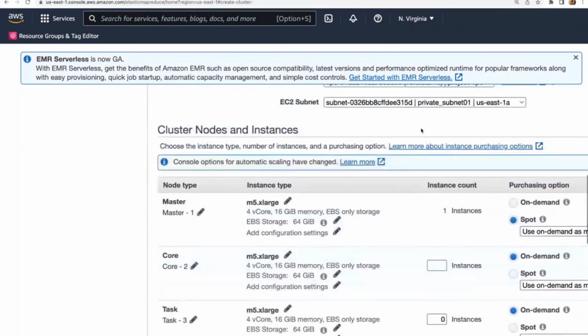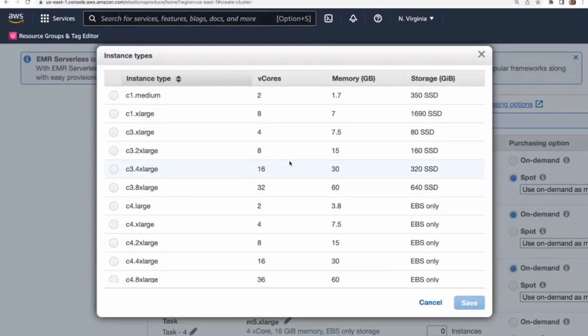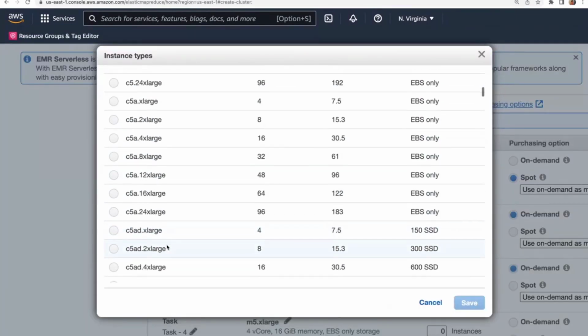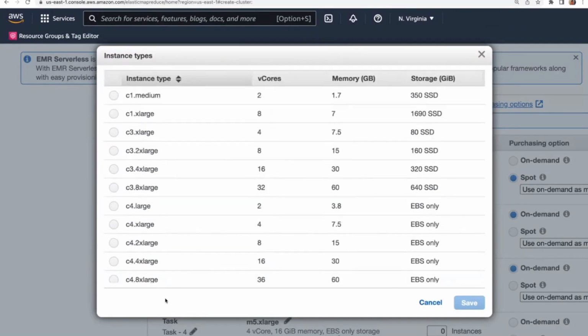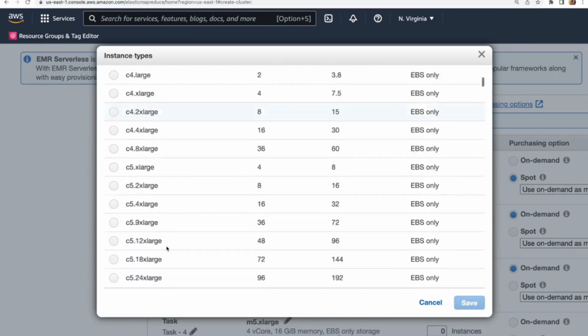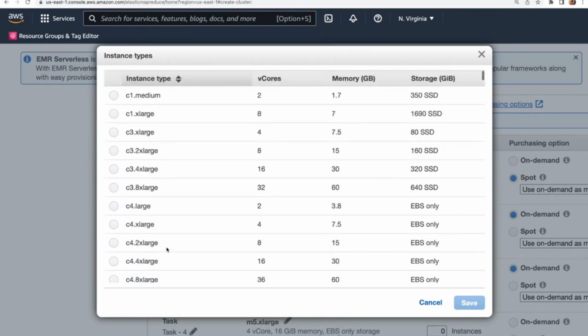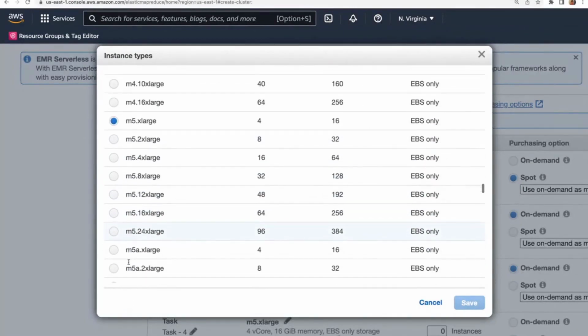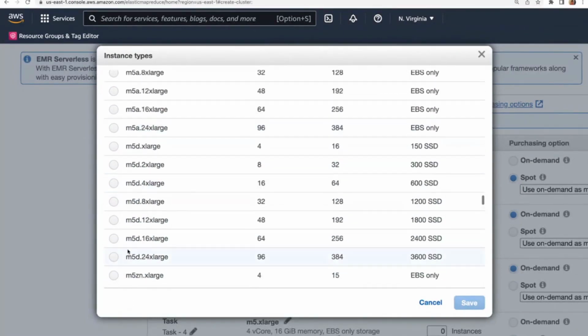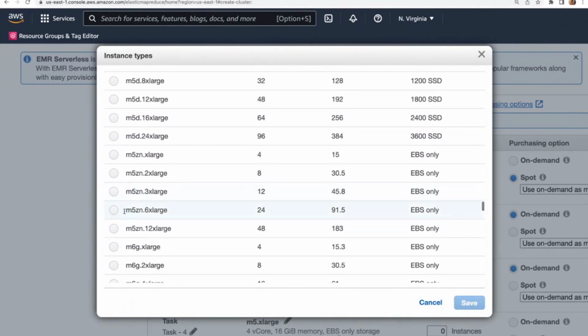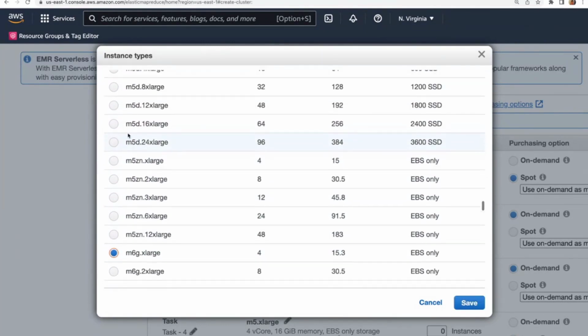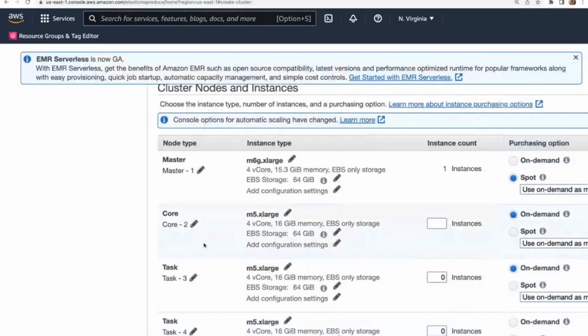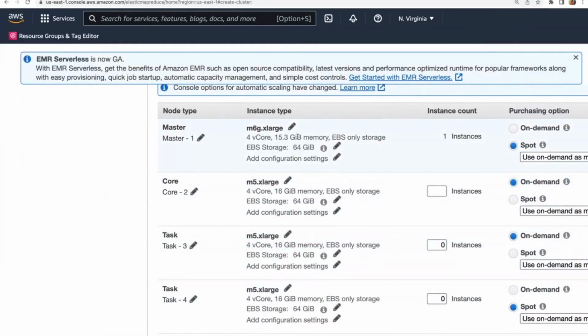And since we're talking about Graviton here also, you do have the option to choose a Graviton processor here. So let's choose one from the Graviton itself. Let's see, we do have M5G. What is that one? Yeah, let's choose this M6G or anything. You can choose the Graviton processor, and it will reduce the cost as well, and it will provide better performance.